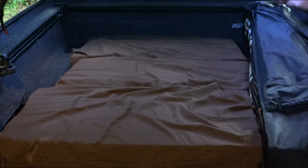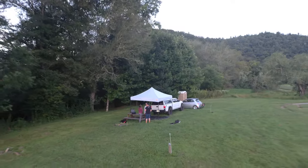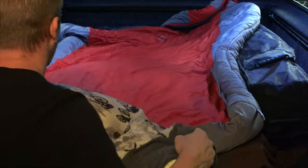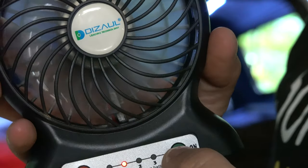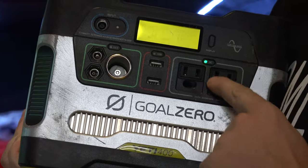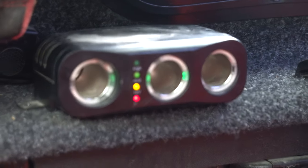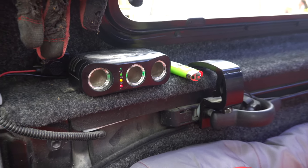I also carry a pop-up canopy so I can always have a dry area outside of the truck when camping. Laying down a tarp makes a huge difference in the dirt you track into the truck. I use a five-degree two-person sleeping bag and two king-sized pillows for sleeping. Two of my top recommended items are a small rechargeable fan and an extra power source for charging larger things such as a laptop — I have a Goal Zero 400. I also installed a three-way outlet in the cap for small power needs, and added velcro to keep a lighter handy while adventuring.